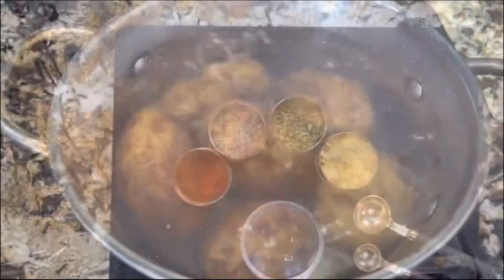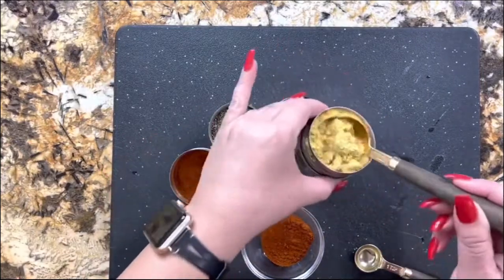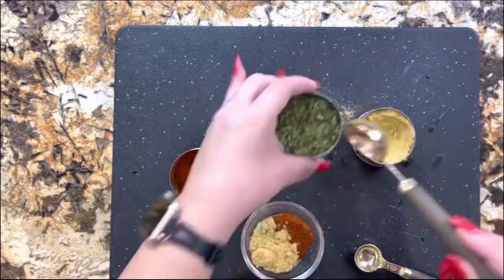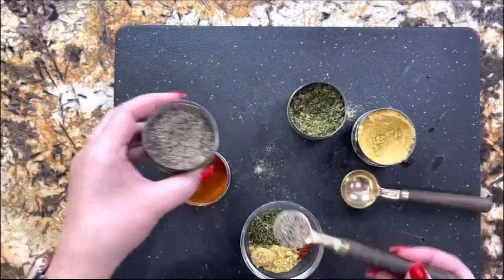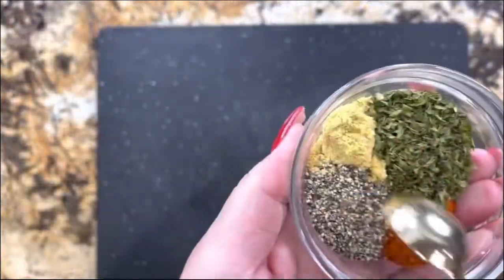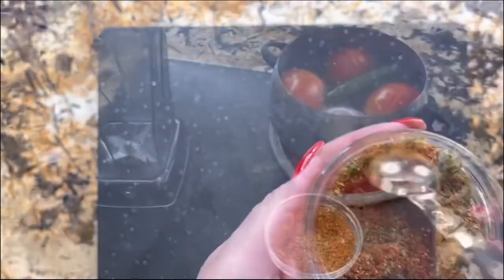And now I am ready to continue with the spices. I have the smoked paprika, the chicken bouillon, I have my parsley, black pepper, and this is going to give such an amazing flavor to the amazing sauce that we are going to prepare for the chile rellenos.